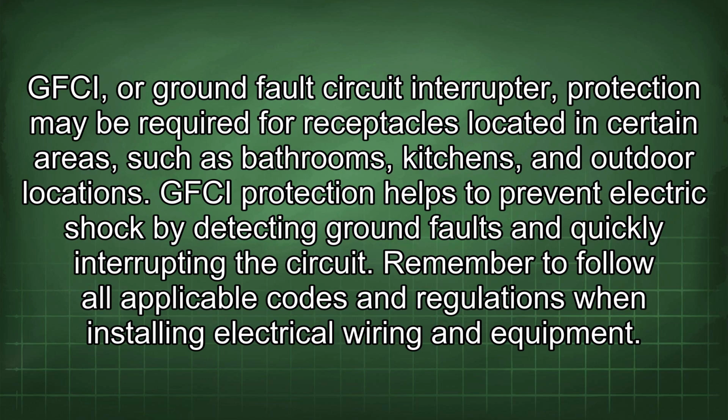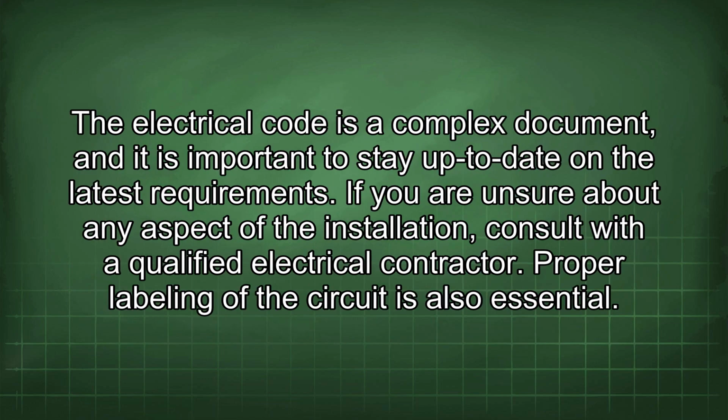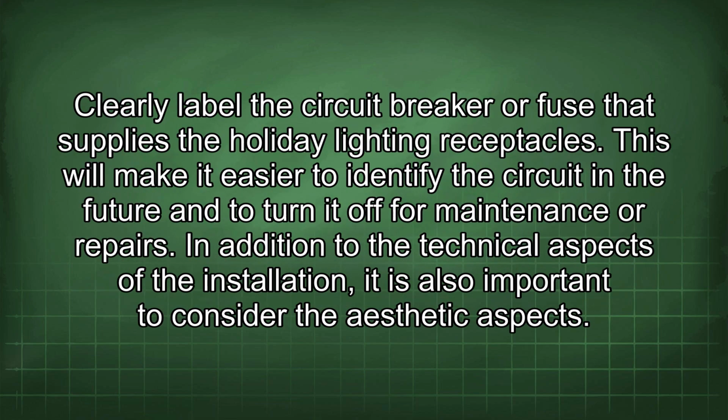Remember to follow all applicable codes and regulations when installing electrical wiring and equipment. The electrical code is a complex document, and it is important to stay up to date on the latest requirements. If you are unsure about any aspect of the installation, consult with a qualified electrical contractor. Proper labeling of the circuit is also essential. Clearly label the circuit breaker or fuse that supplies the holiday lighting receptacles. This will make it easier to identify the circuit in the future and to turn it off for maintenance or repairs.